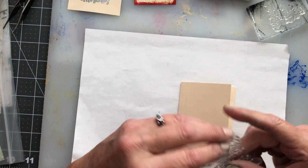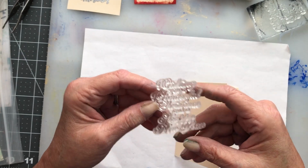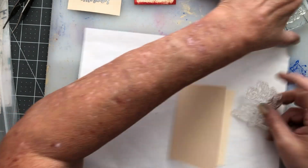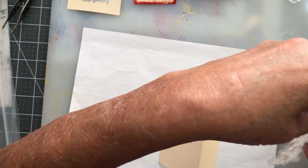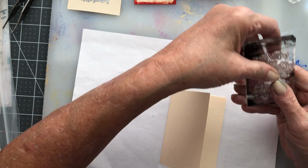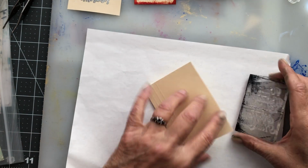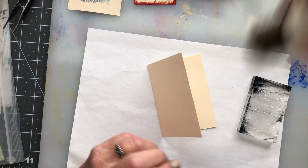I think I want this in the front. And this says, what does it say? Wishing you a wonderful Christmas and a Happy New Year. So that's the one I'm going to use. I think the stamp block's big enough. If not, I'll reach down and get another one. Okay, it is. So I'm just going to place that on there. And let's do this in gold.